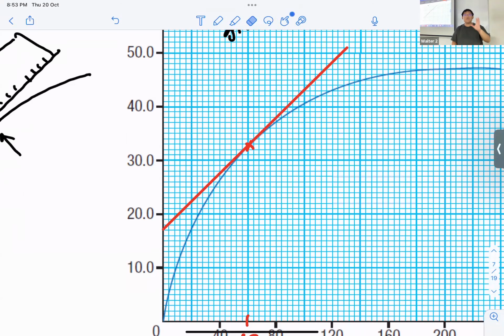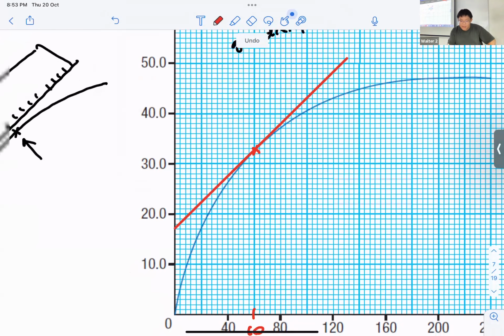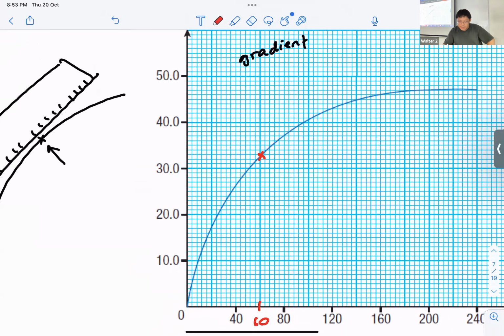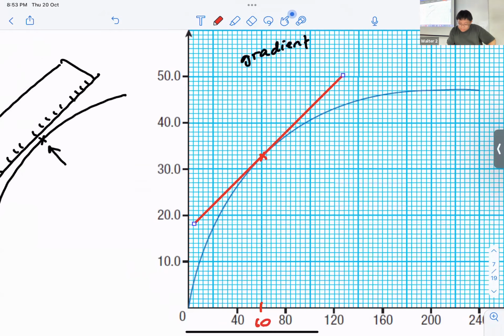So if you're not satisfied and you realize that maybe the line is tilted towards the top or to the bottom, you can always redraw the line. That's why I say use pencil. For example, you say, okay, I'm not satisfied with my line. I would like to draw a new one. So I can take my ruler and draw another one across. If I don't like it, I can always just change the position of the line to my liking, for example, like this. But it's up to you, okay?